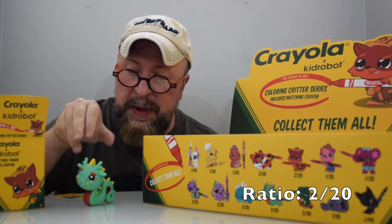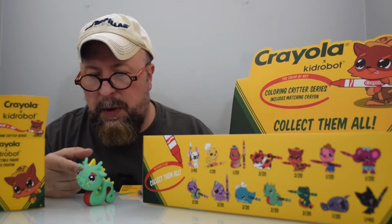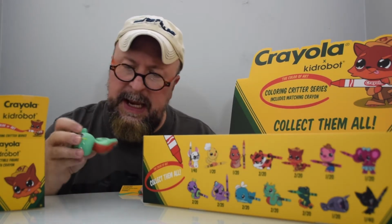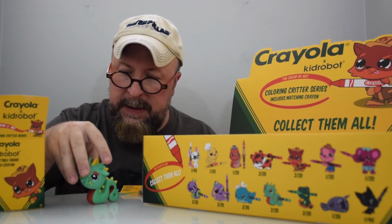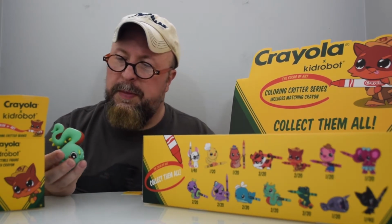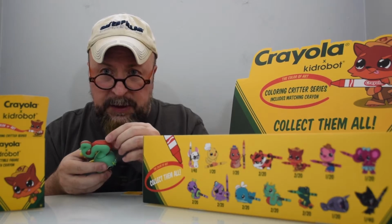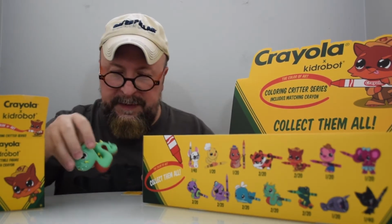It is 2 of 20, so it is not a rare one, but I think that this should have been a rare one. It's actually very clever the way it's made, and it just has enough flat surface on the bottom where it can stand. And you can actually see where it says Crayola and Kidrobot, but they had that embedded in the sculpt, and then they actually painted over, so there's enough paint where it's actually just slightly visible.